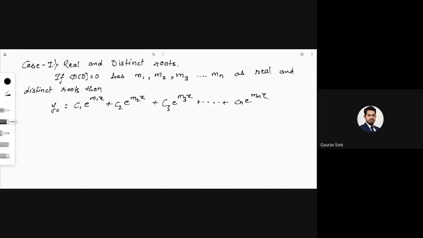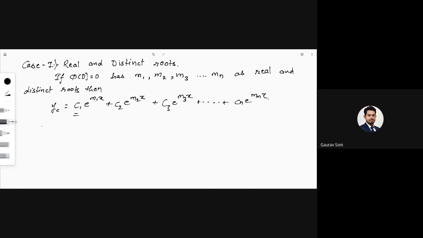And once you take y common, then you will get the auxiliary equation. Find the roots of the auxiliary equation. Then I will observe, are the roots different, all of them? With being different, is it happening that all of them are real? So in that case, real and different roots, I'll take C1 e to the power first root into x plus C2 e to the power second root into x, C3 e to the power third root into x, whatever number of roots you have, real and distinct. So this is the first case.